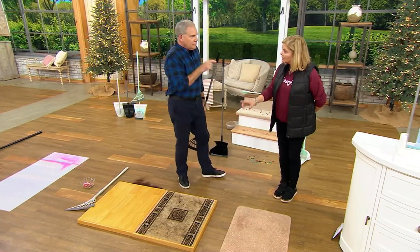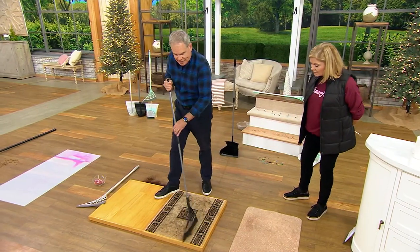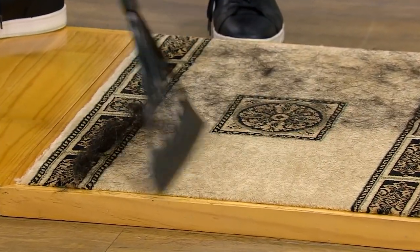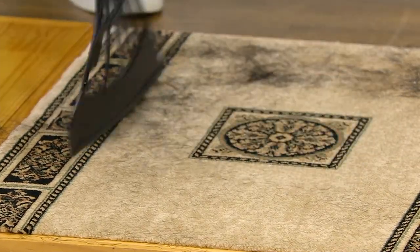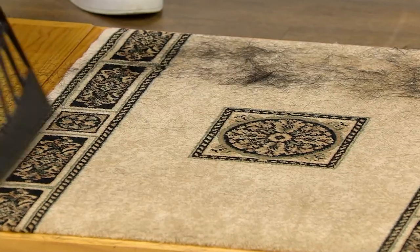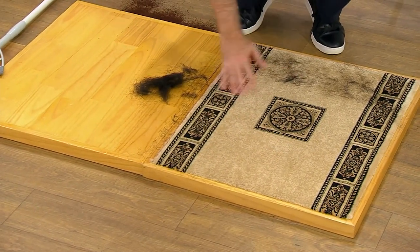So you can use this on hard floors — yes. But you can also use it on a carpet. The genius of this is it creates static electricity. Maybe you have that area where your cat or dog sits and you don't want to every day bring out the big heavy vacuum. Now you don't have to do that. What is happening is that static electricity is breaking the bond between the carpet fiber and the actual hair. And look at that — easily, quickly, now you have a clean carpet. You didn't have to drag out the big heavy vacuum.